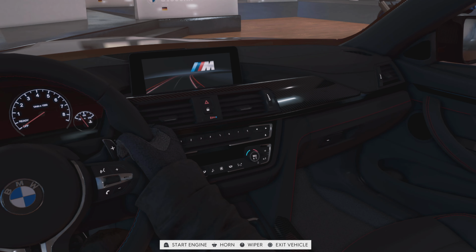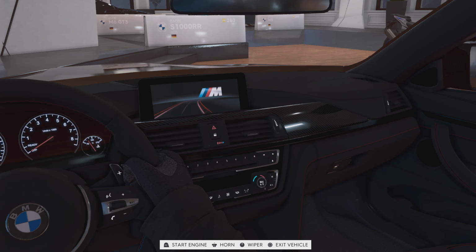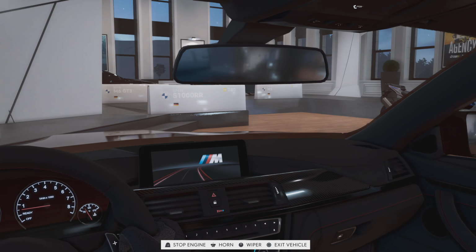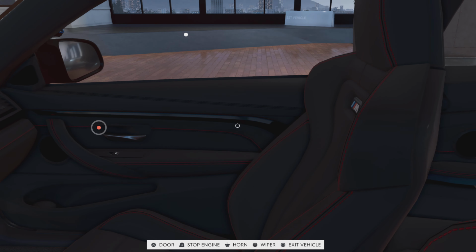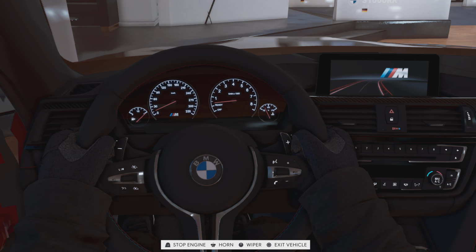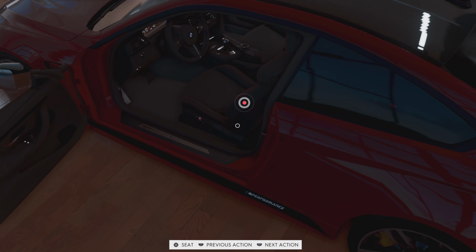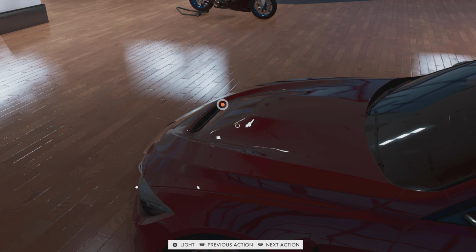You see it. Black, red stitching. Carbon fiber right there. Dash. Got the M on the seat. Not playing. Y'all already know the M-Power in the building.